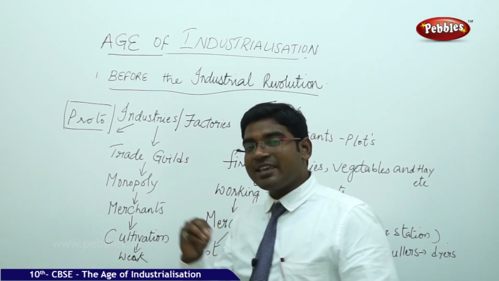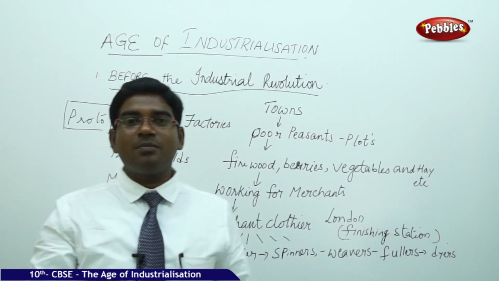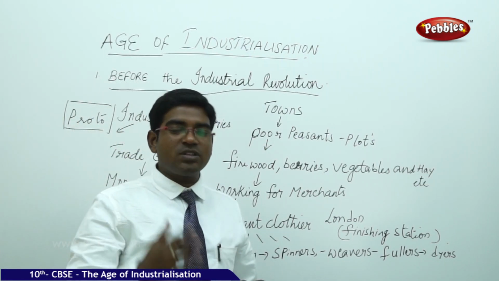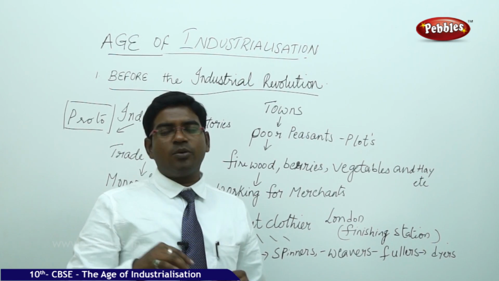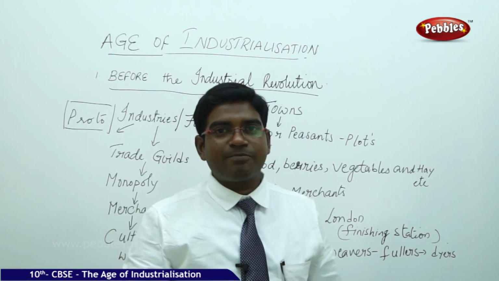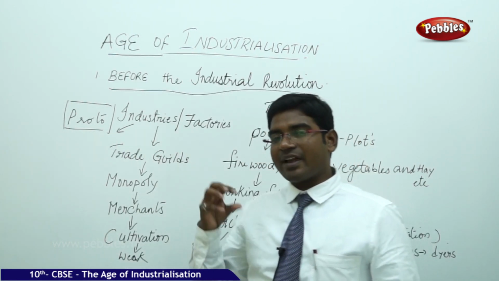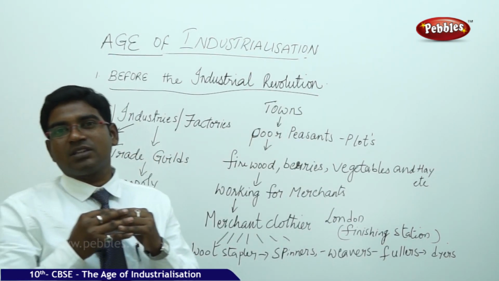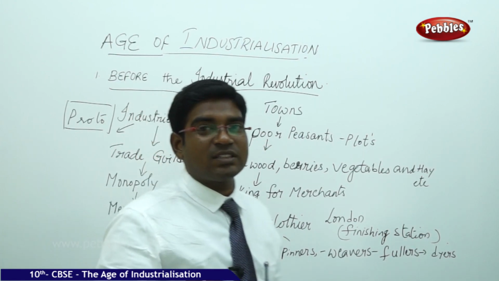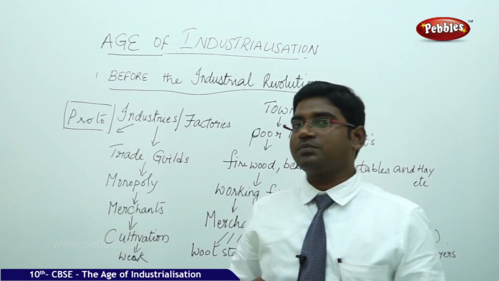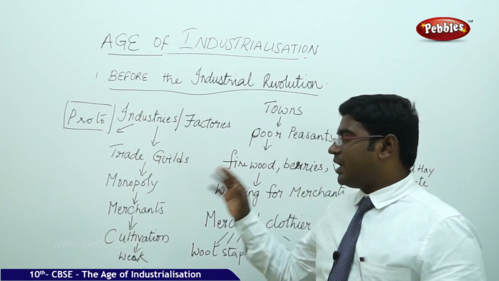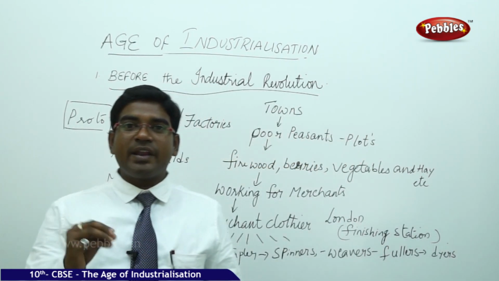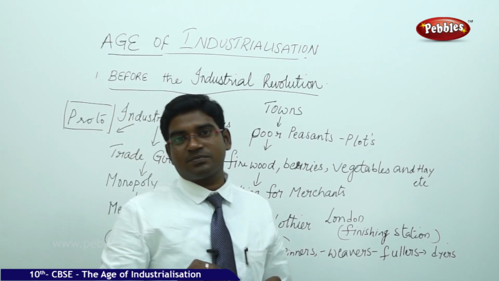But did they exist with the same parameters and the same system of management as exist today, either in the industries or in the factories? No, it was in a different style. How did the earlier factories, or how was the system developed, and what are the reasons for it not developing in the cities and developing in the towns? That is, we have in the cities powerful trade guilds, trade unions.